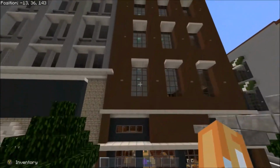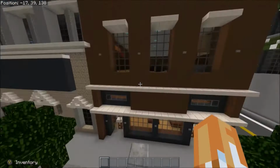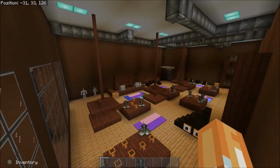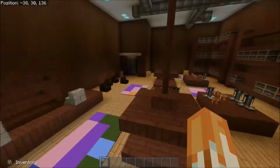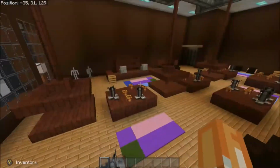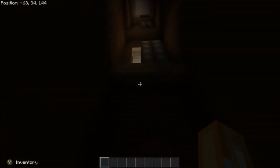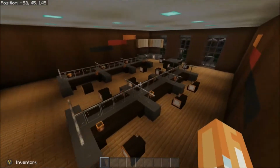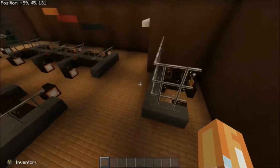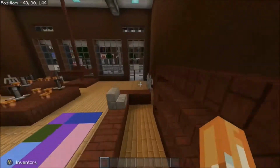So, right here is a store called Grandma's Antiques, for right now. The interior was built by Zan, but mostly all the exteriors are built by me anyway. So, if you come in here, he built this pretty nice, old-looking, antique style interior. You got just a random bunch of stuff everywhere, and bookshelves, mannequins, flower pots, all that kind of stuff. Checkout area. So that's the bottom floor. And then if you go ahead and go up, all three are the same, so I'll just show you one of them. So you've got offices here, with a little kitchen in the corner, nice little logo on the side, and then over here is some meeting rooms in the back. So that's basically this building in a nutshell. Not really anything special, but that's what you got.